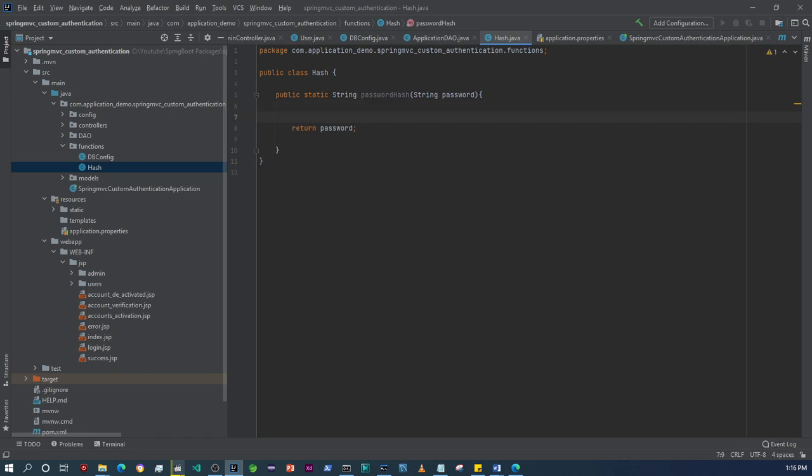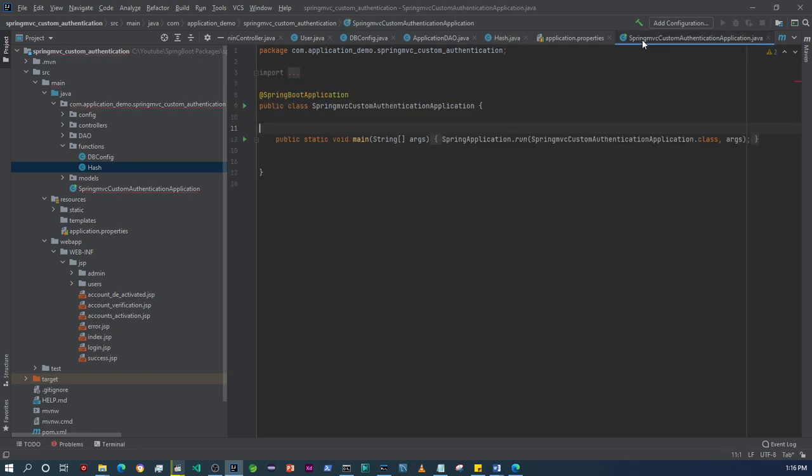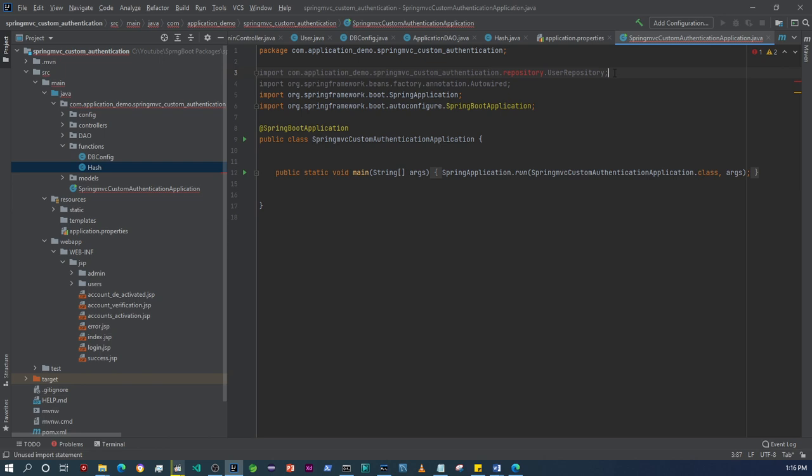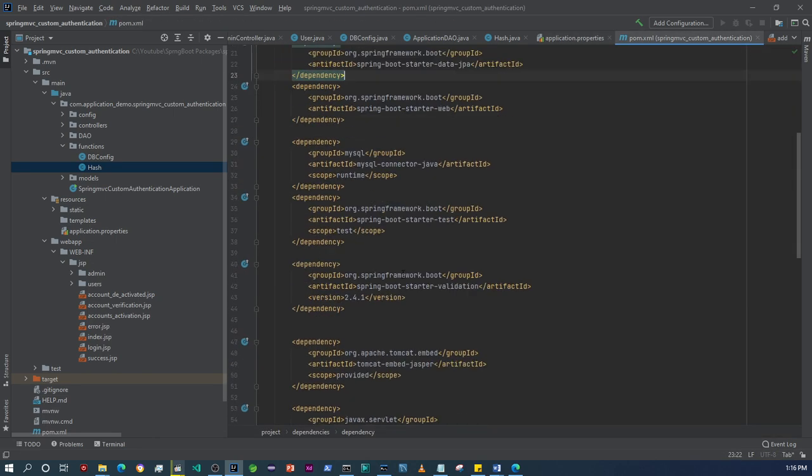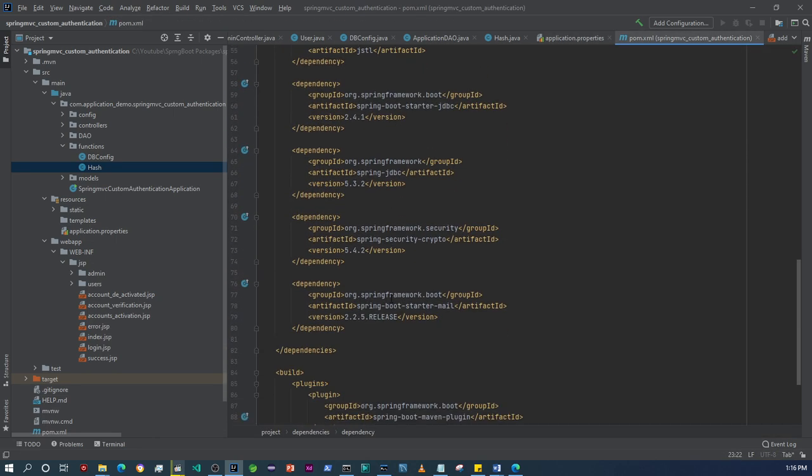Okay, so to hash our password, there is a dependency that we added initially. Let me just get rid of this error over here. Okay, so there's a dependency we added within our pom.xml, which is this one over here, Spring Security Crypto.